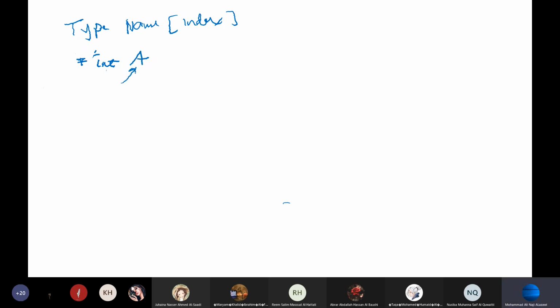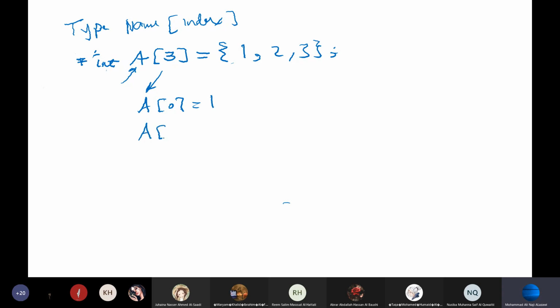Of course, you can use any name, but it's a convention to use capital letters. Here I can define the values like 1, 2, 3. And we said that means A of 0 equals 1, A of 1 equals 2, and A of 2 equals 3. This is an example.